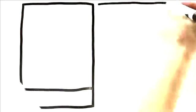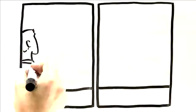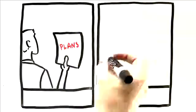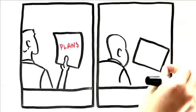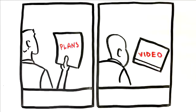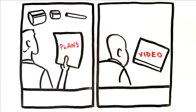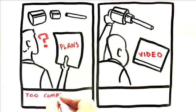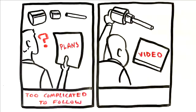Now, other plans just don't take you by the hand and get you through the process. Here's what we found out. Some of this stuff is a little too complicated to just put down on paper and expect people to follow the directions. We actually proved this by doing a small instruction session test. One group we gave plans to, and the other we showed a video to. And the video produced a better result by a country mile. Guys were putting their guns together much faster, and almost all of them could shoot 100 yards or more. That's why Russell and I decided to use video as a killer add-on instead of just getting plans.